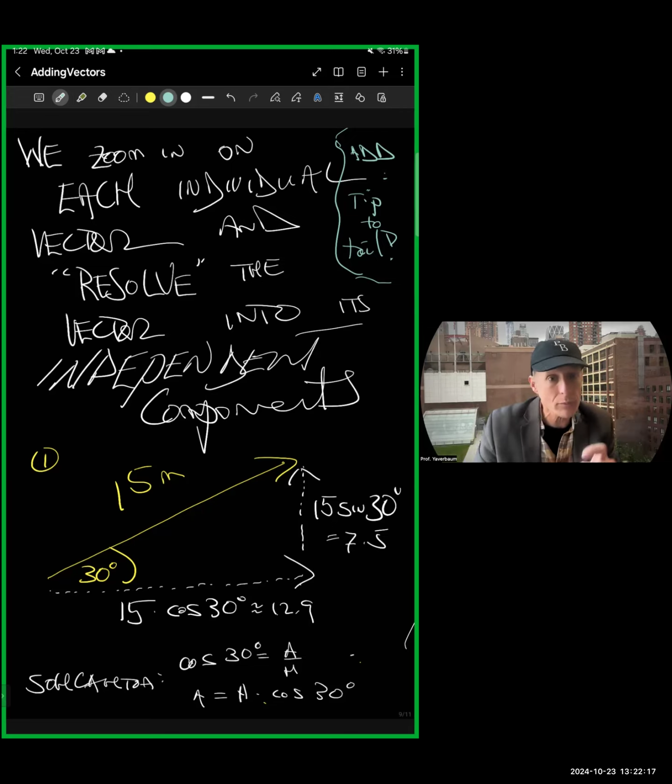So to go 15 meters northeast, I want to back up and say that vector itself could be regarded as the tip-to-tail sum of two smaller vectors. To go northeast, I actually went somewhat east and then somewhat north, only not in time. In my mind, I went somewhat east plus somewhat north, and that sum together made northeast. The only question is, how much east did I go and how much north did I go? Well, that's answered by SOHCAHTOA every single time.